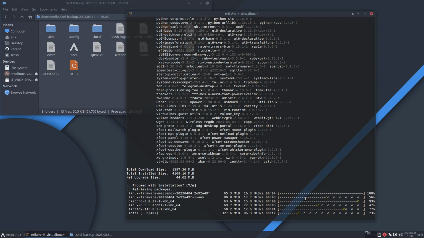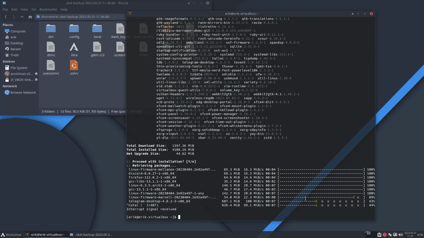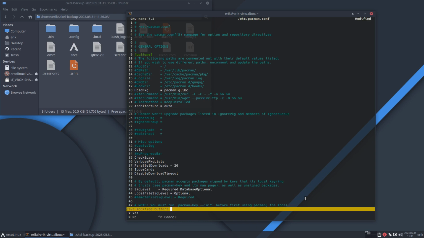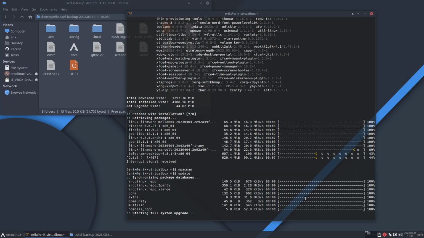407 packages. Now I see already something I can improve. Control C, maybe you see it too. Sudo pacman, minus, an easier way in our setup is npacman. I see parallel downloads 5. I've got a new modem, so I can actually use 20 now, which makes it a lot faster.